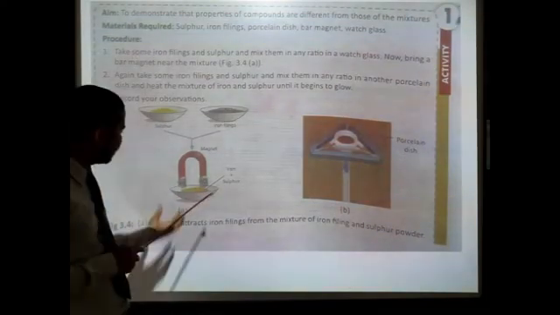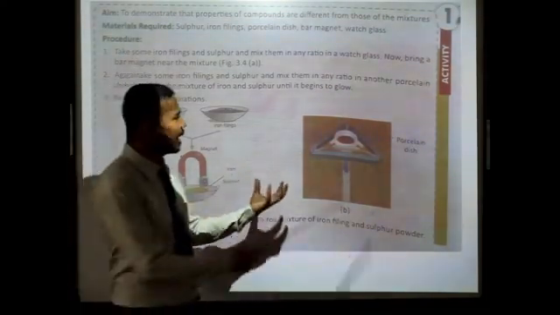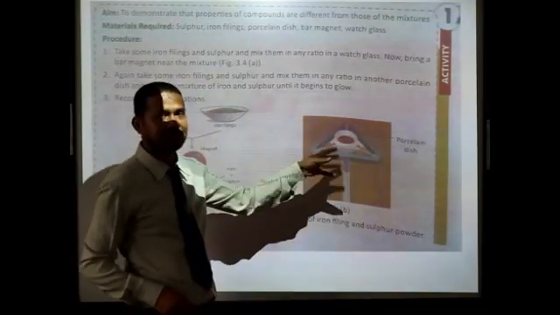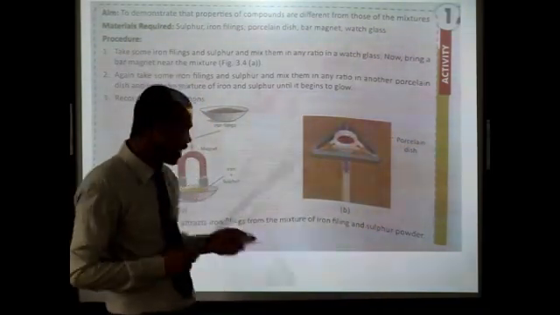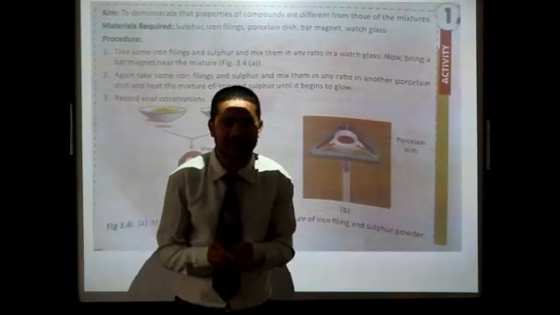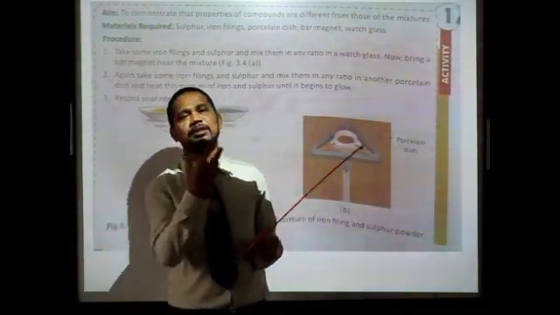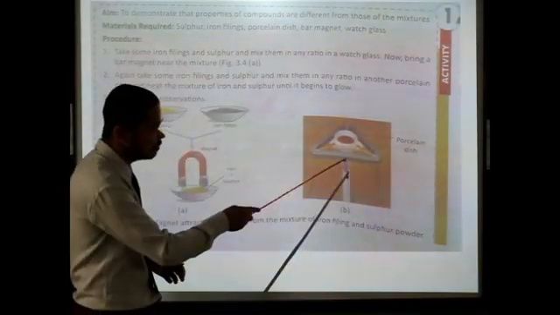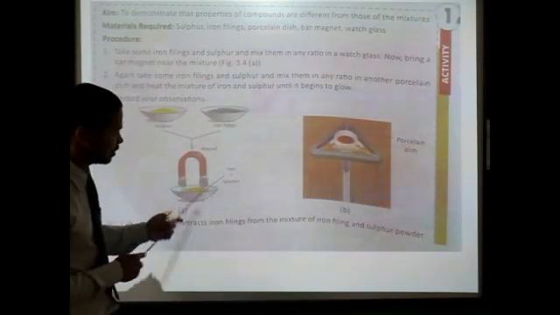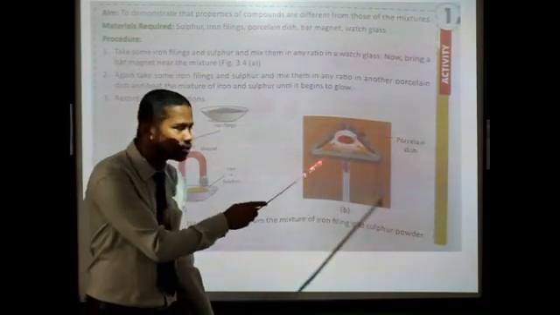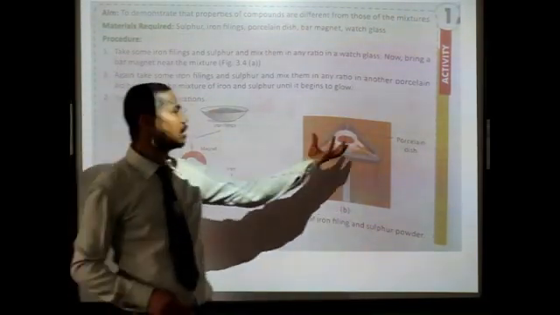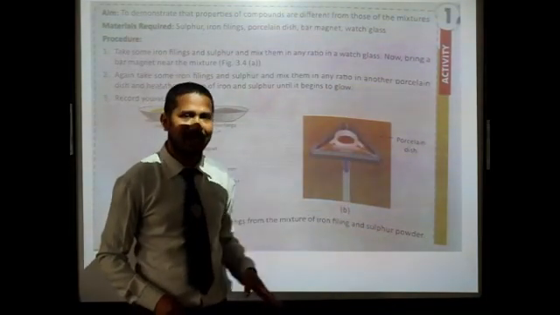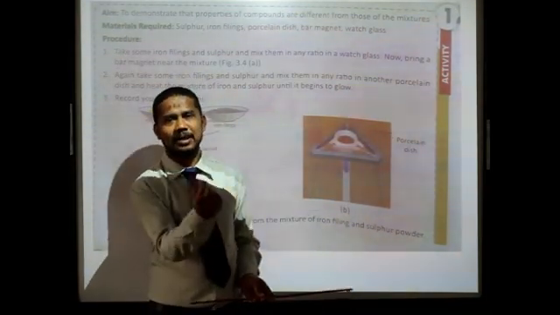And again, if you take this mixture in a porcelain dish and start heating it, then iron and sulfur both will melt, and a different thing will be formed, that is a compound. What is formed here in B? In A it is a mixture, in B it is a compound. So after melting and fusing all this, you keep it for a while and then bring a magnet.